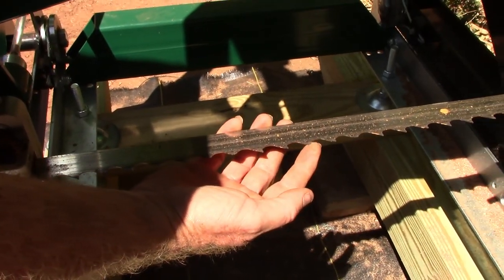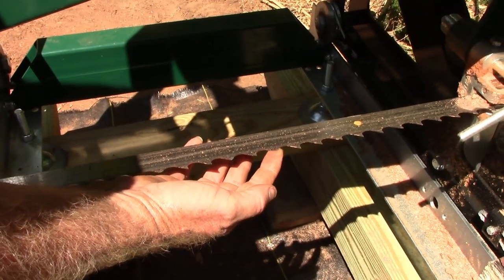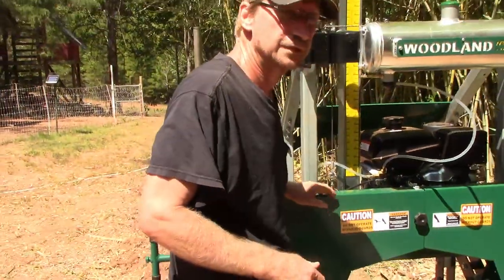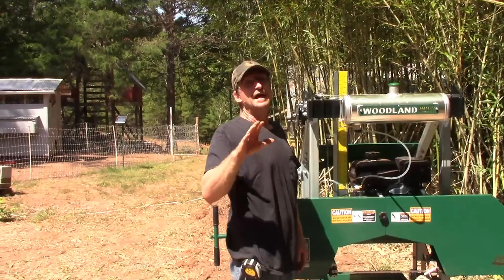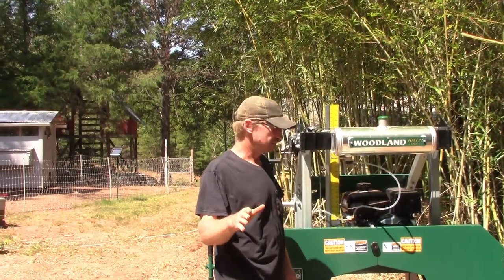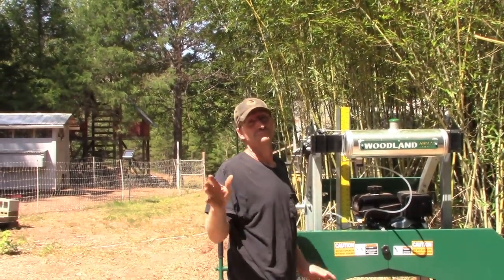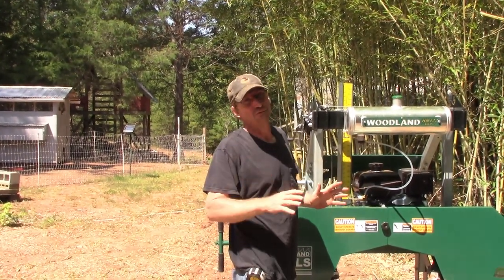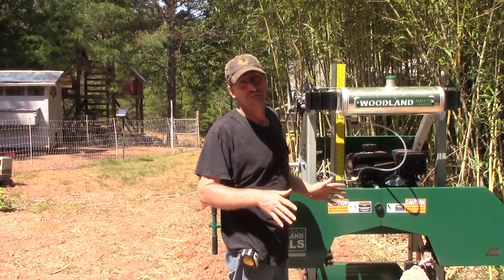There's one over here and one over here. They all got broke because they got lodged behind that big cast iron pulley. So I gotta go order blades, of course. I should have already prepared. Didn't do it. Should have ordered the blades when I ordered the mill.